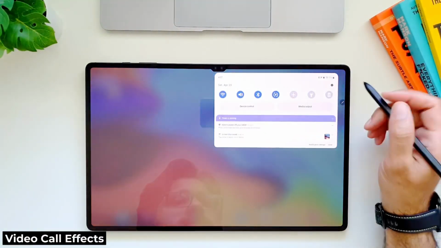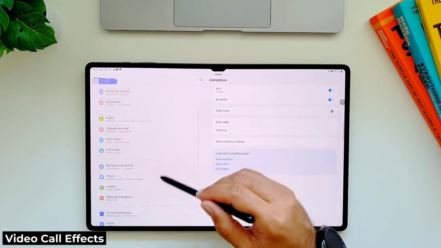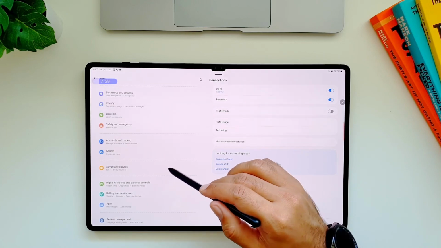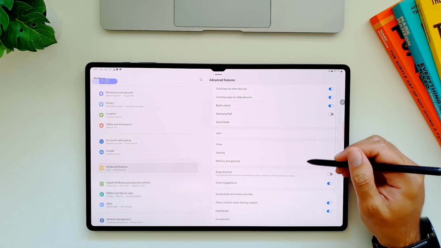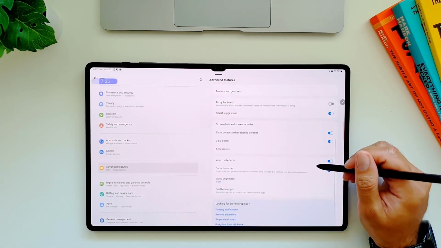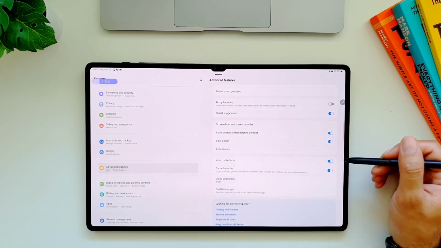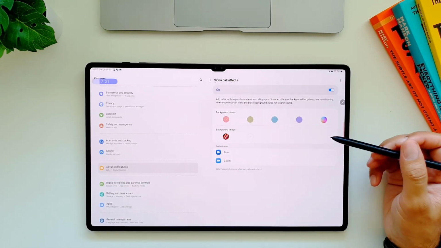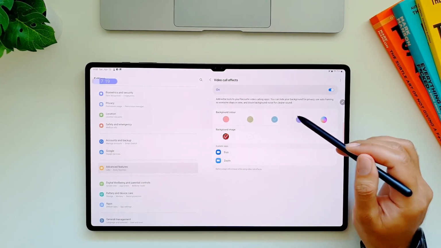Moving on, Tab S8 Ultra comes with a wide angle front camera, and the place where it is located is also perfect, so it can be used horizontally, like a laptop or media consumption device. The chances are that you will be spending a good amount of time making video calls as well, so there are some pretty interesting features to help you with this.